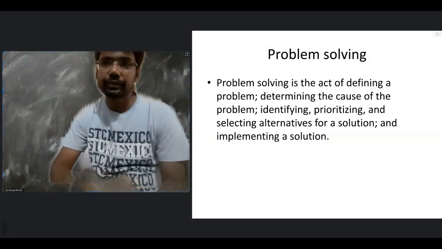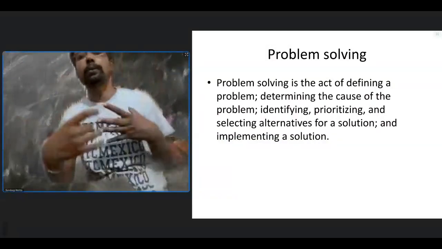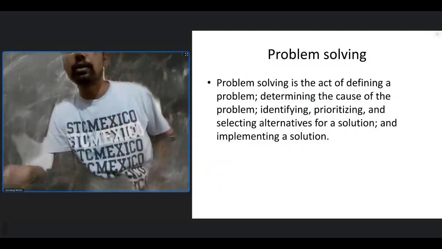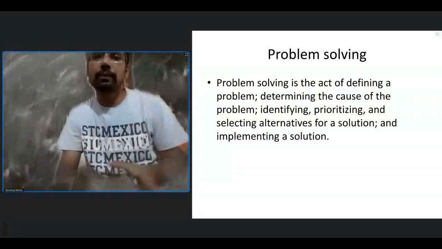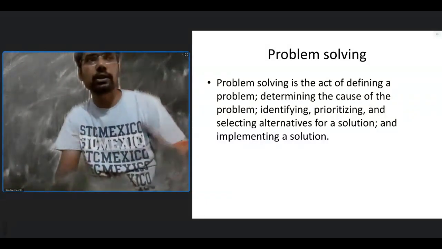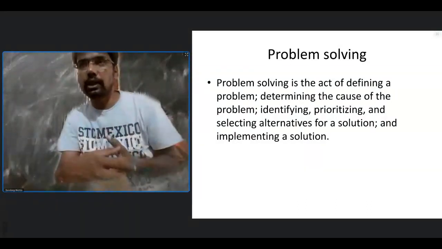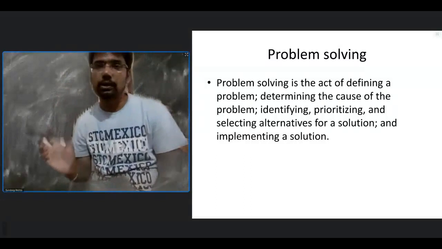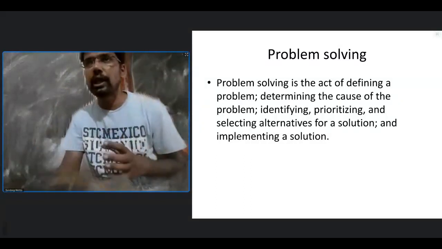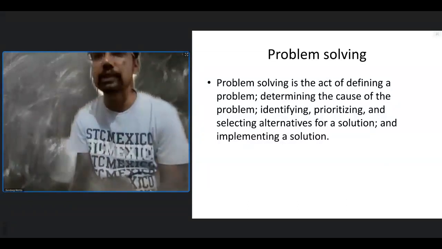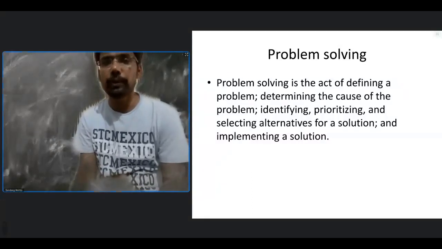So before we even talk about solutions, in the majority of cases, when we talk about problem solving, we directly jump into a solution. But here they're saying that you have to thoroughly, deeply understand the problem first, determine the causes, then come up with different ways through which it can be targeted, and out of that choose. So before the solution also, there can be different ways to it, and you have to sit through and think through different ways, and only then should you move ahead with implementing a solution.